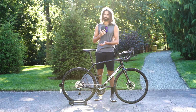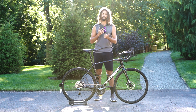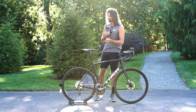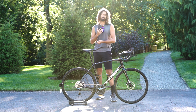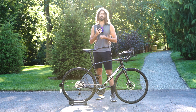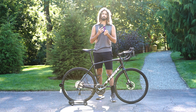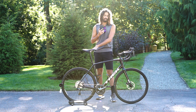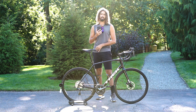I think the Shimano Tiagra shifting and braking performance is awesome. I just don't see any reason you need anything more than that. The important thing with the brakes is that they are hydraulic, just like they are with the 105. And that's going to mean that you get a lot of modulation, you get powerful, responsive brakes, and I think that's really important for safety. But you get that all with the AL4. So I don't see any reason to go with the AL5.